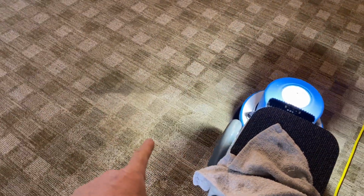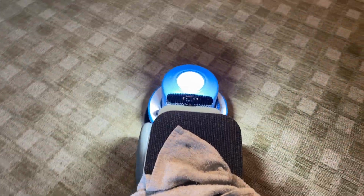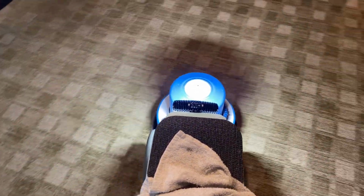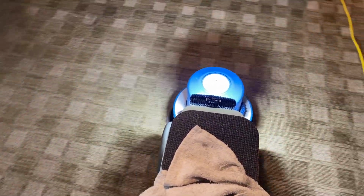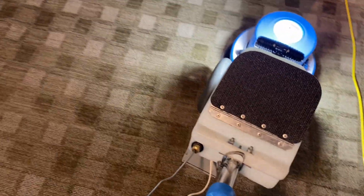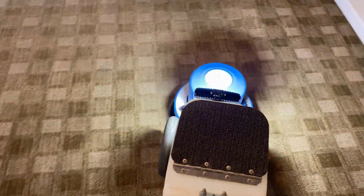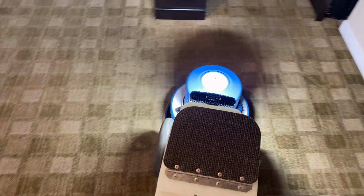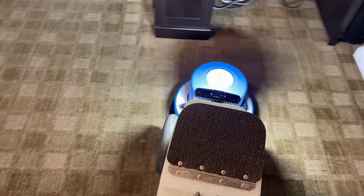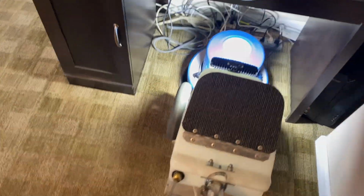This is where the couch was sitting. But look at that. That staining coming off of there. Instantly. This is the Oxy-Dry fiber pad, so I only really need to run this over the high traffic areas. I don't need to go over every inch of the carpet at all.